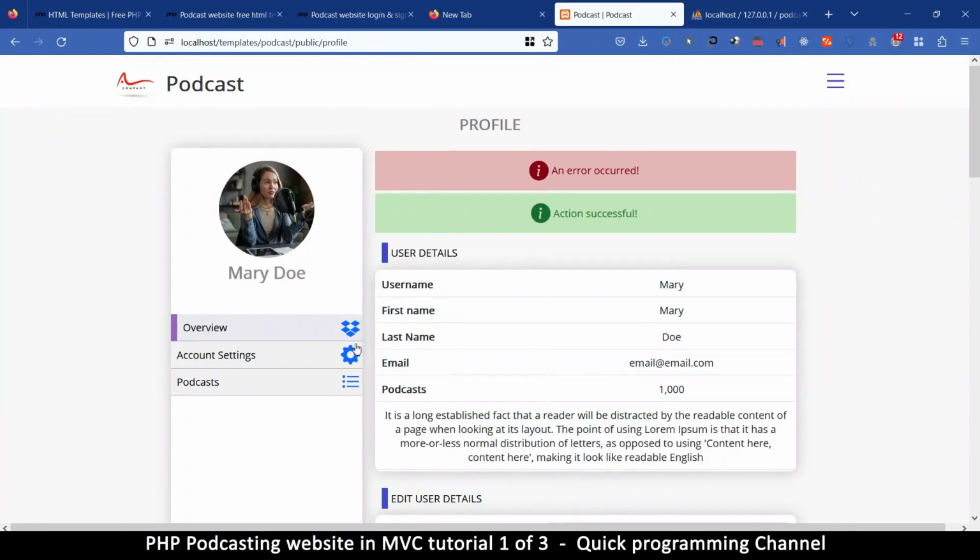So all we need here is to be able to tell where we are. Now we can do that using just a get variable in there to tell us whether we're on the overview, we are on the account settings, or we are on the podcasts. Now instead of using a get variable, we can do profile /overview or /account settings or /podcasts.